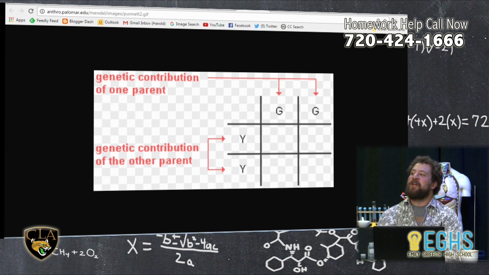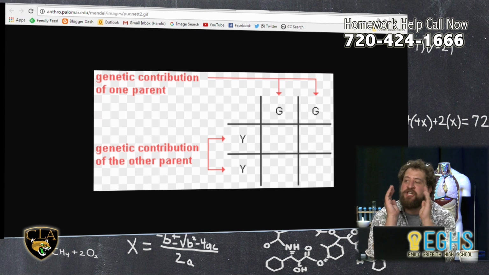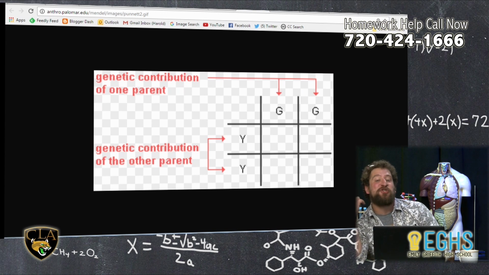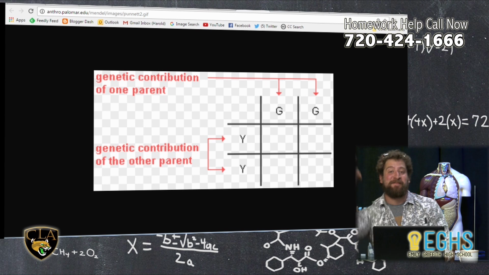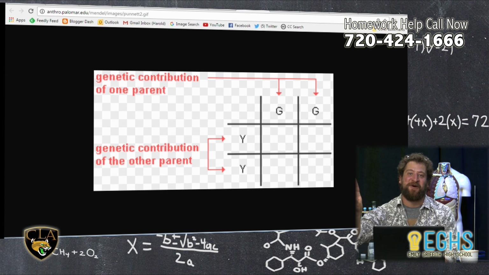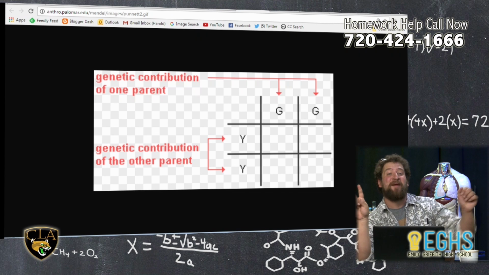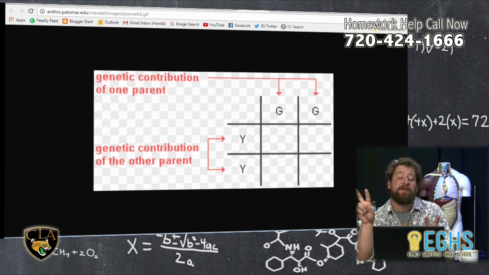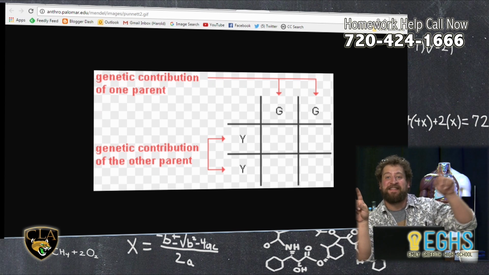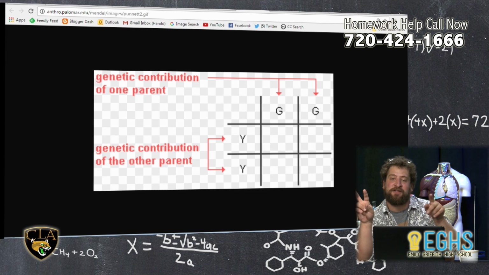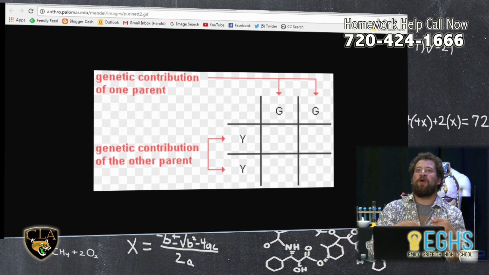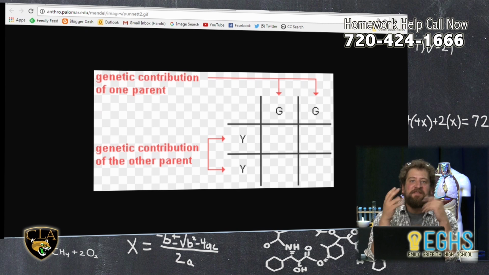Okay, so here's the idea. We get a genetic contribution from one parent and a genetic contribution from the other parent, one from the mom, one from the dad. You have to remember that the dad himself has two possible things that he could give, because the dad had a mom and a dad that gave him a pair of chromosomes that contain this gene. The mom also had two possibilities of what she could give because she had two parents, so there's a pair of those genes in her body, two alleles. What we're trying to do here is predict, given the characteristics of the parents, what's going to happen with the children. So now let's think more specifically about eye color.